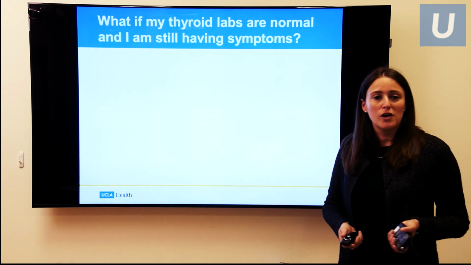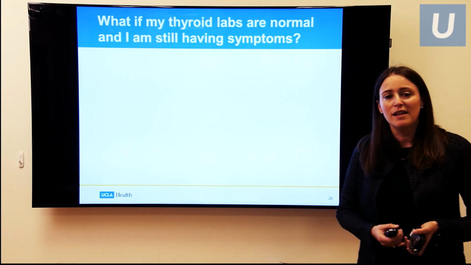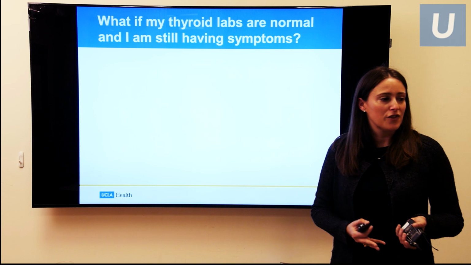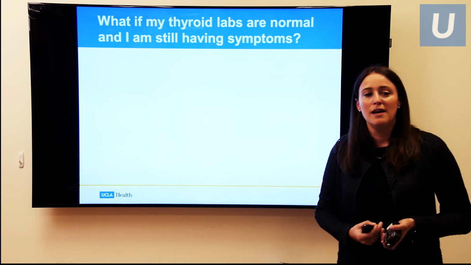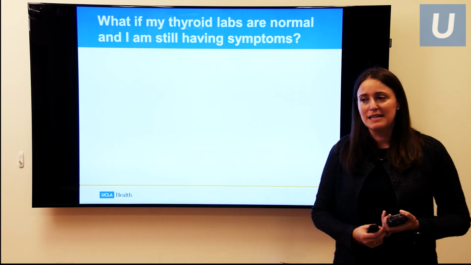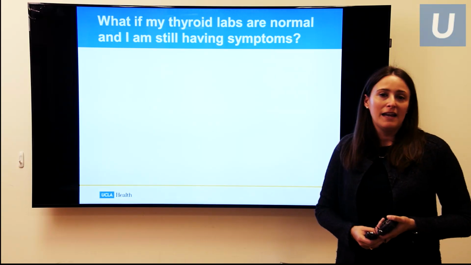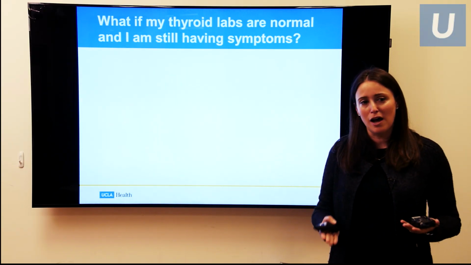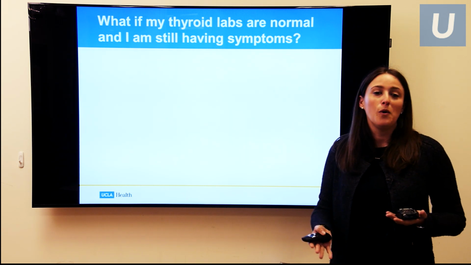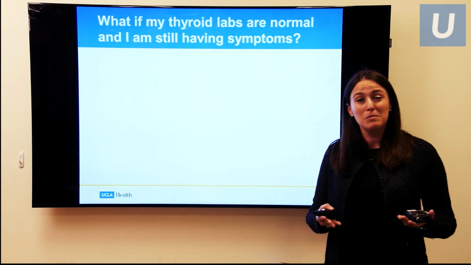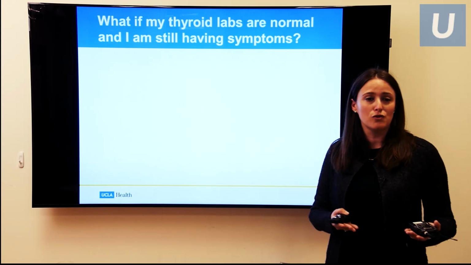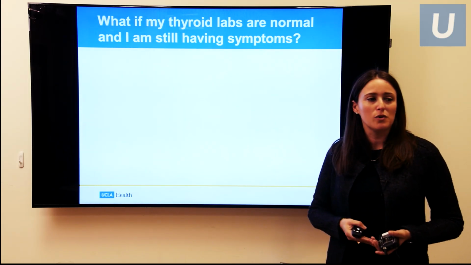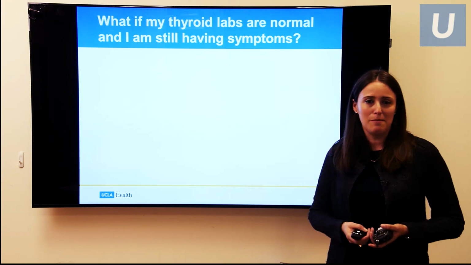Now, one of the questions that we're asked frequently is, what if my thyroid levels are normal, but I'm still having symptoms? And this is probably one of the tougher things that we confront when we're trying to help our patients. And in this case, we have to remember that in order to blame things on the thyroid, our symptoms really have to match up with our thyroid levels. So if you're having symptoms that seem like thyroid symptoms, but the levels are normal, then the next step is for you and your physician to work through and see if you can come up with other reasons that that may be happening.